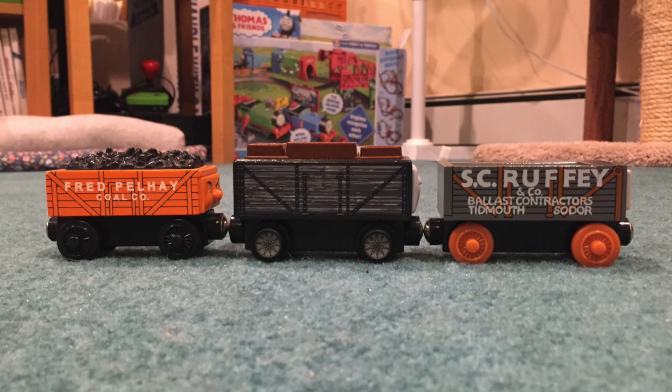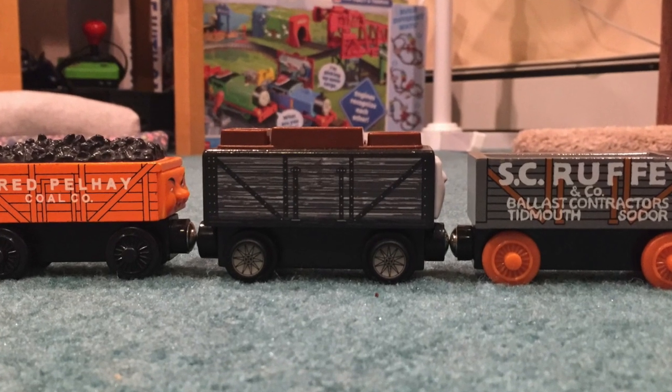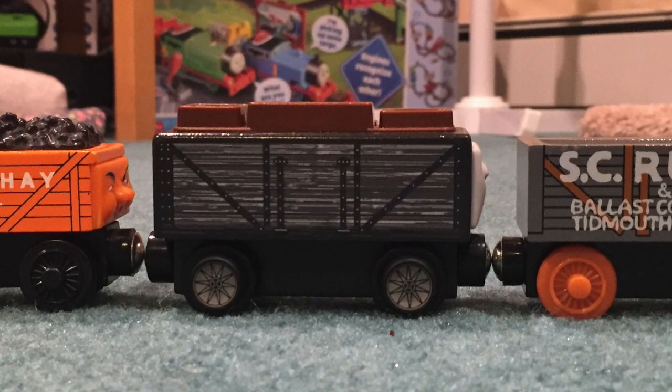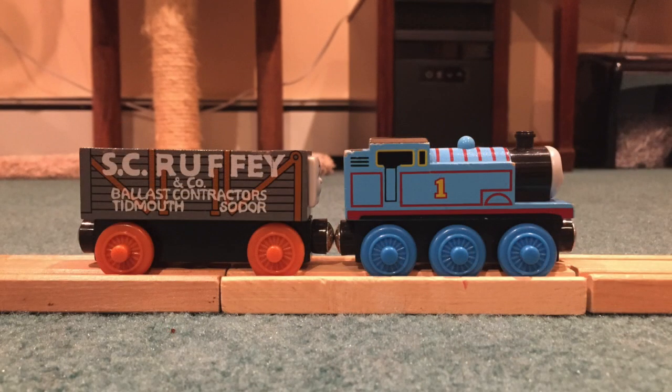Here's a size comparison with two older trucks. On the left we have Fred Pelhay, and on the right we have a 2006 Scruffy. If you look really closely, you'll see that the new truck is slightly taller than the others, but not too different height-wise. Although when compared with an old Thomas model, it looks pretty big. But that could just be the cargo. I mean, Scruffy is big too, but not by much.